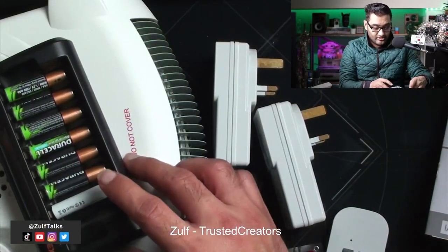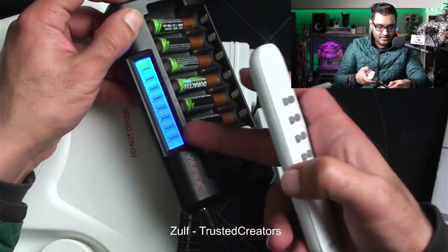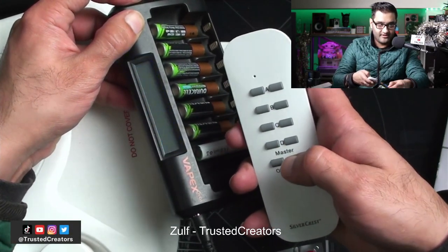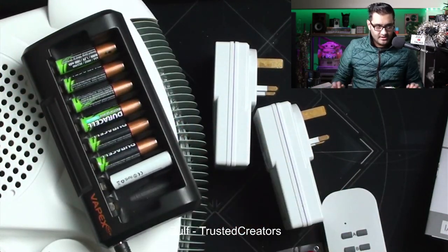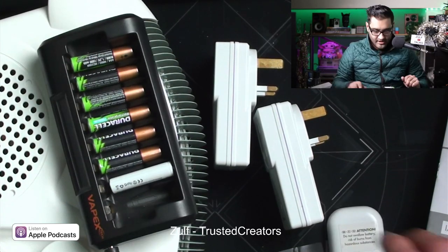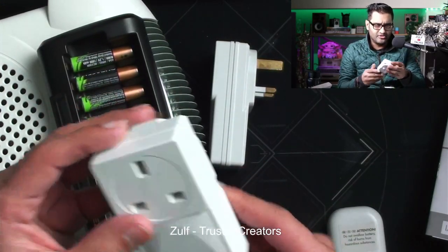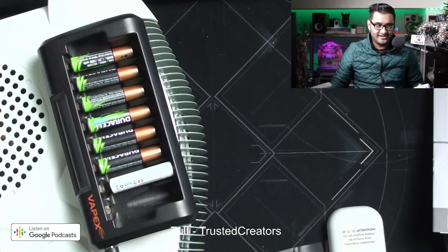Okay, so here it looks like one of them was dodgy. So look at this one. A, on, on. Off, off, on, off, off. So why did the other one not work? Let's try the other one again. There's four. Okay, yes, so all four did not work. I wonder if there's a fuse in here or something. Let me try these two, because one worked, one didn't work. Let's test the other two.